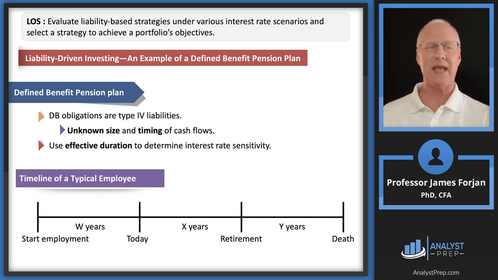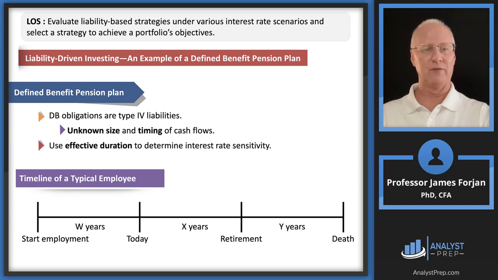But the interesting sentence that the reading mentions is the number of years from retirement until death. And the sentence reads something like, well, the analyst is going to have to use lots of research or some subjectivity coupled with objectivity because we really don't know how long people are going to live. And so notice that those years on the two timeline segments to the right of today, they add to the uncertainty in trying to manage a pension fund.